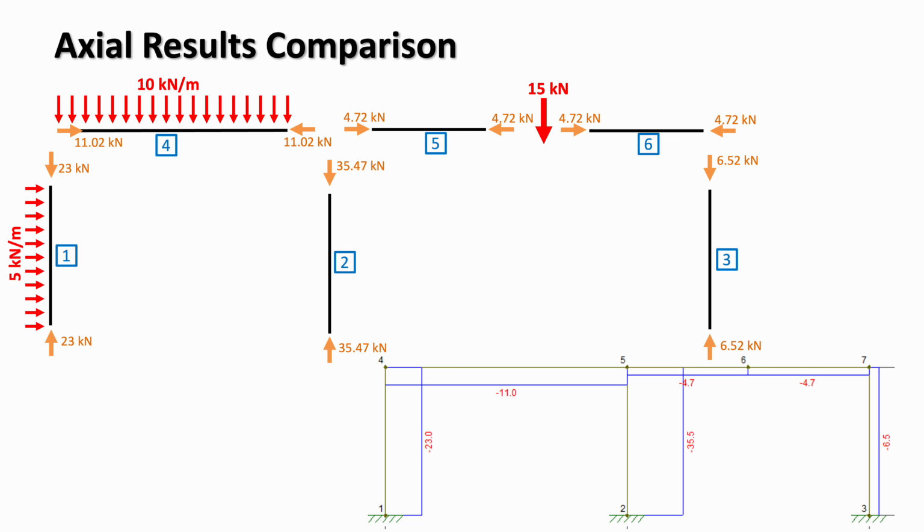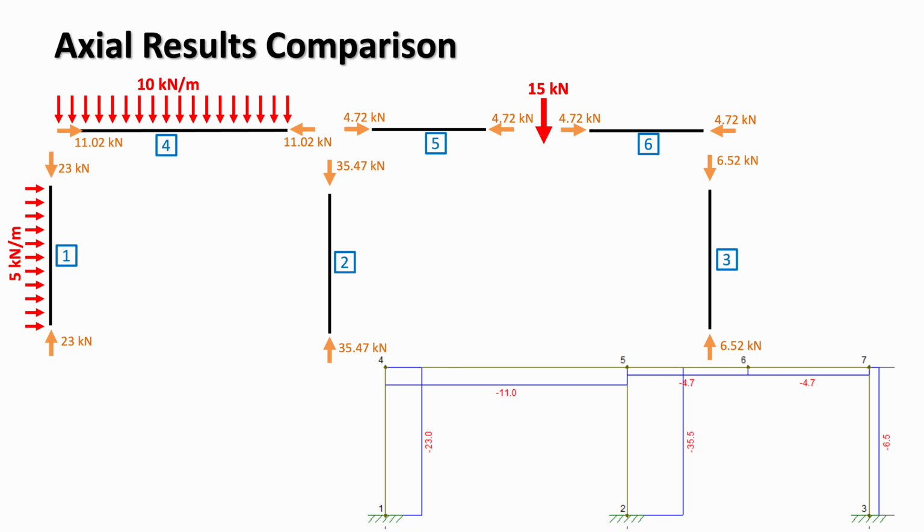We're comparing it with results generated using FTool, which is a well-established free structural analysis program, which you can see on the bottom right. To make the interpretation intuitive, all arrows in the diagram, as before, are shown in their true physical direction. Compression is drawn pushing the element and tension is drawn pulling away from it, so any negative value from the calculations already has its direction flipped accordingly. What we see is completely consistent with the applied loading.